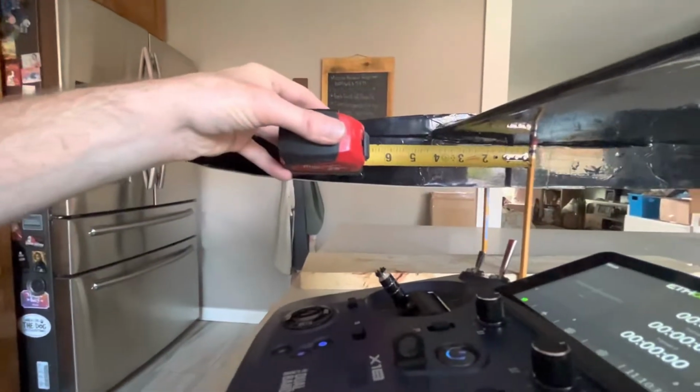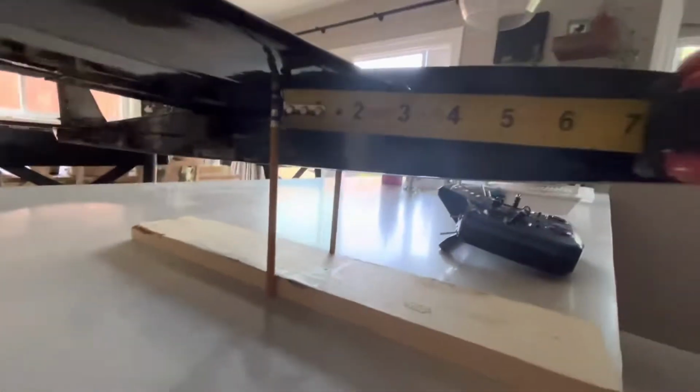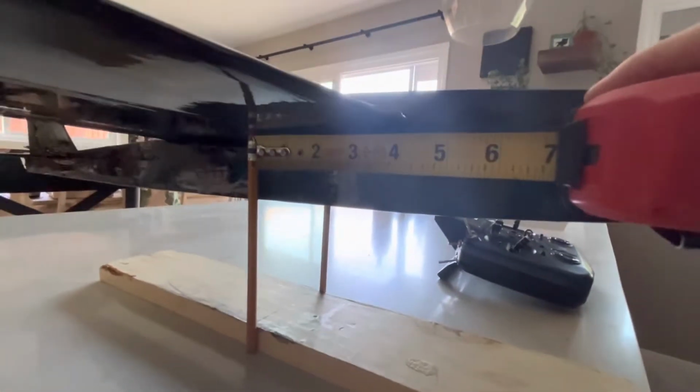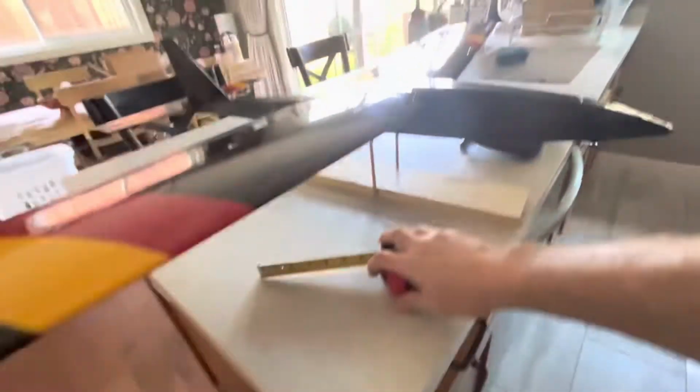You can see, anyways, right about 4 inches. So that should be perfect. This side should be right about the same. Yep. Sorry, trying to shoot the video and all that. Anyways, you can see right on the money, about 4 inches. So that's good. Nice and balanced, nice and level.